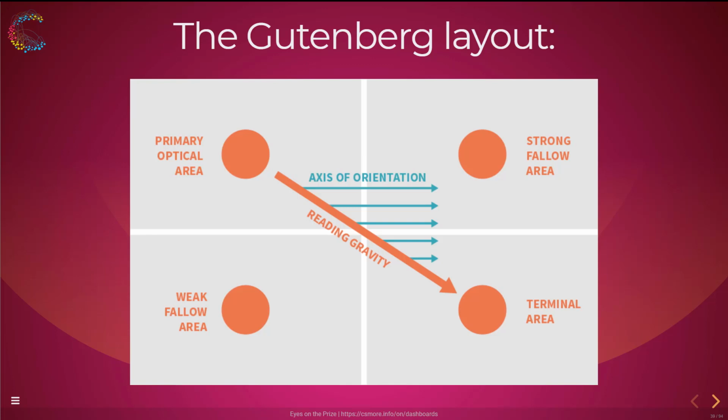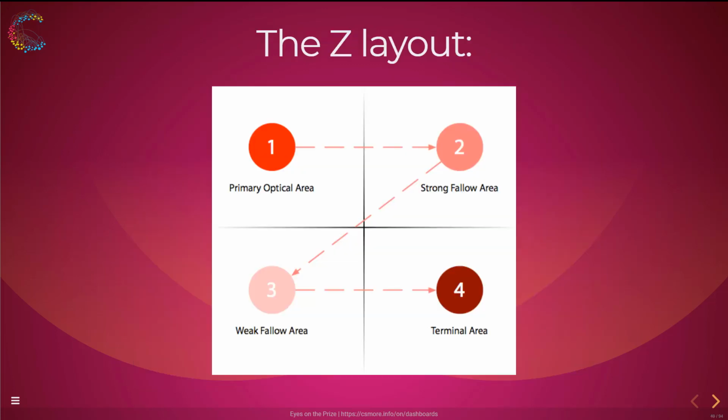The second layout, after more research, is a Z layout, a little similar to Gutenberg. So we still start in the top left because people read left to right, top to bottom. So left to right, and you kind of just scan through the middle, see if there's something that catches your eye. If not, you go down to the bottom and you read left to right. So here, the place where you can hide information is kind of between the 1 and 3, so you're further down in the middle section, or between the 2 and 4. That middle section on the edges, you can kind of hide stuff because people will just glance through it.